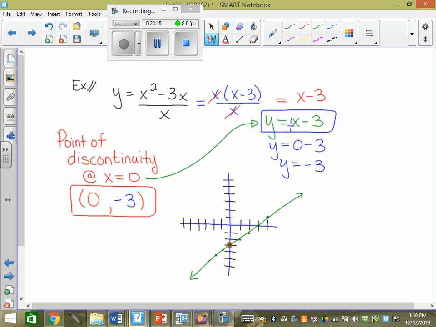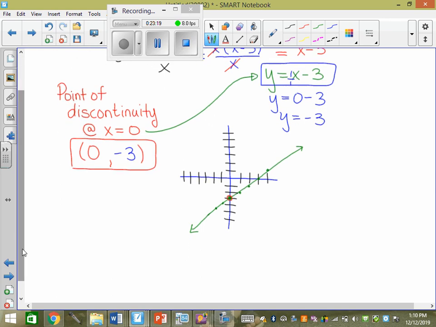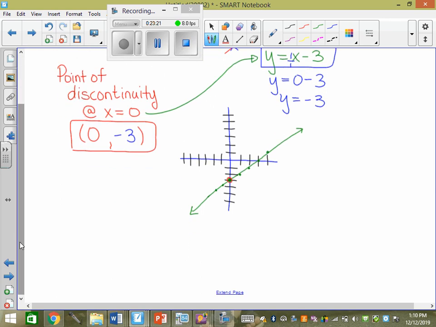Okay? So what happens if I give you a numerator that is the same? Well, we'll practice one more of these. Example: y equals 5x squared plus 4x minus 1 over 5x minus 1. And I forgot what I was going to do on the other one. The other one I was going to do domain and range too.